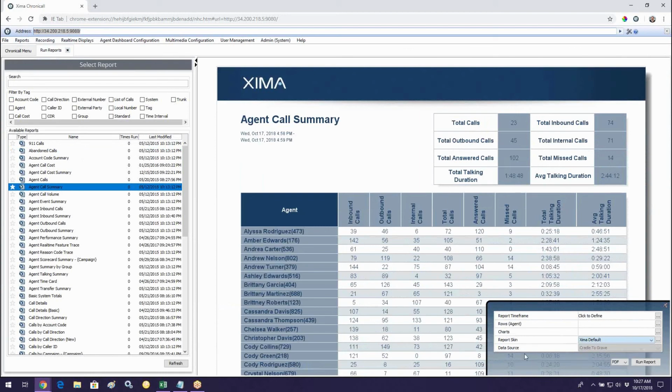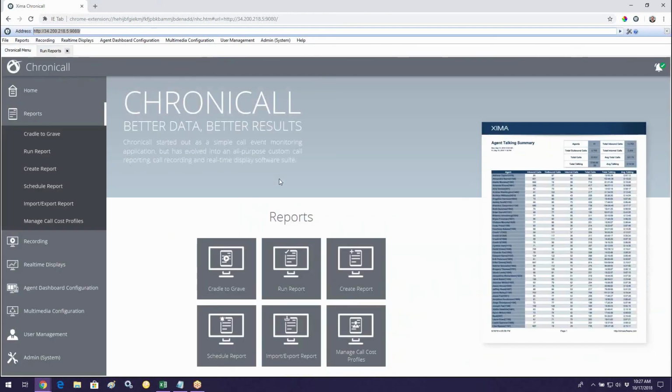Okay. So let's start with the most complicated. Let's talk about how to create a report from the ground up. To do this, it's actually really pretty simple. But here's my one biggest piece of advice for all of you today. If you're going to build a report, know before you go, right? Know what you want to see on that report before you build the report.